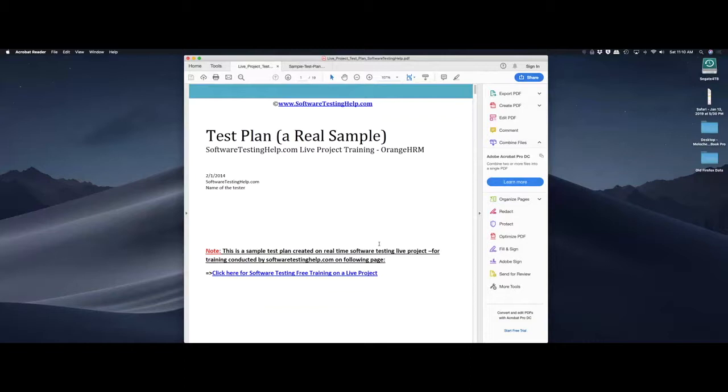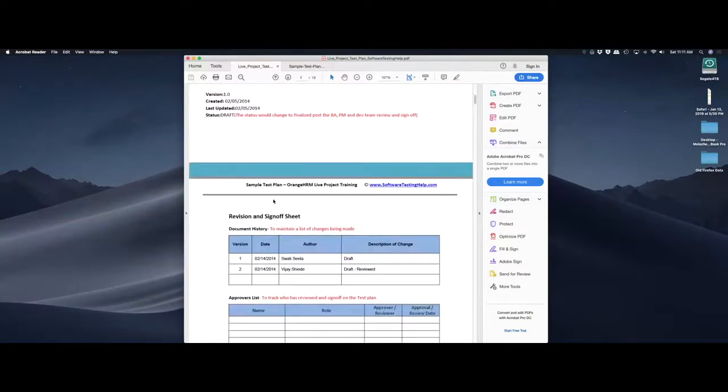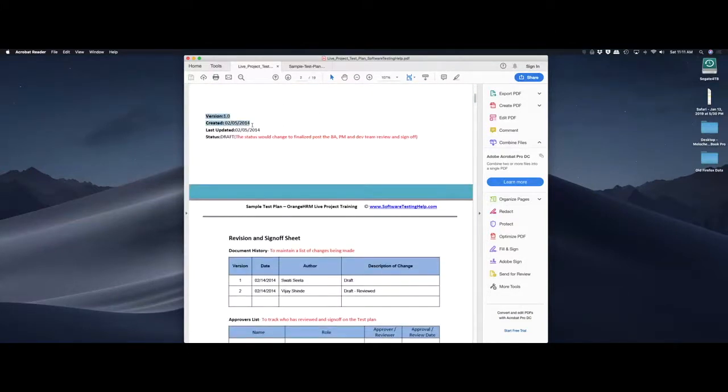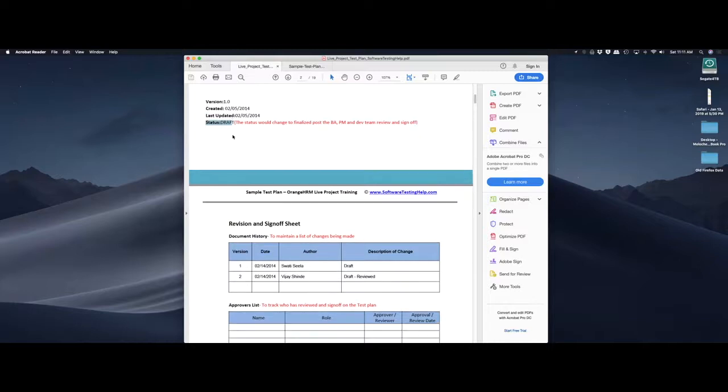On your first page of the test plan, we want to include our test plan identifier. Our test plan identifier is going to be the name of our project or the application, maybe some additional details here. You want to give it the date, some contact information, or company information as well. Down here, you could also add versioning, when it was created, when it was last updated, the status, if it's a draft, if it's final, and so forth.